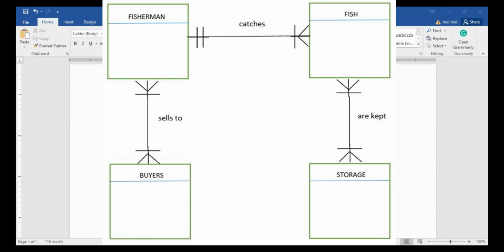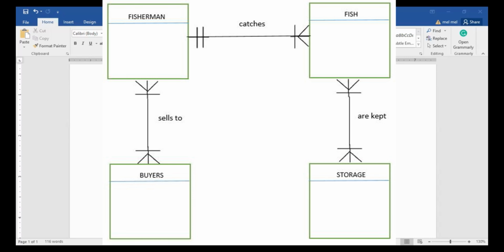Take note, you could change the action or the verb in order to keep the meaning of a particular statement. Because if you keep the verb and then change the location of an entity or object, you are basically also changing the meaning of the situation or the business rule given.